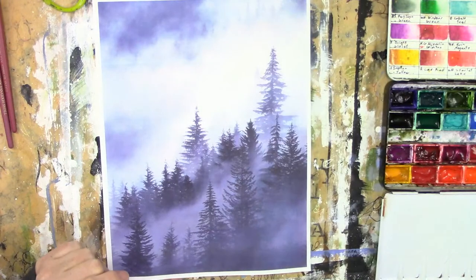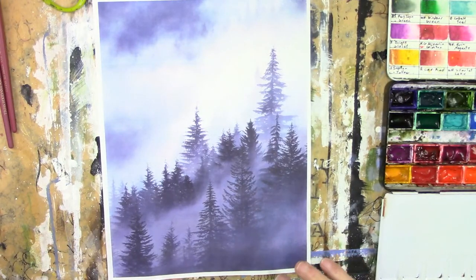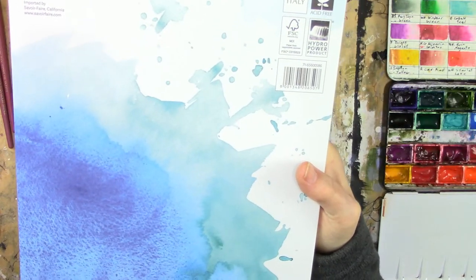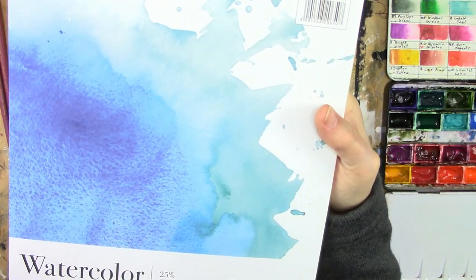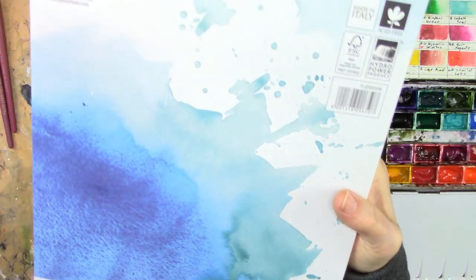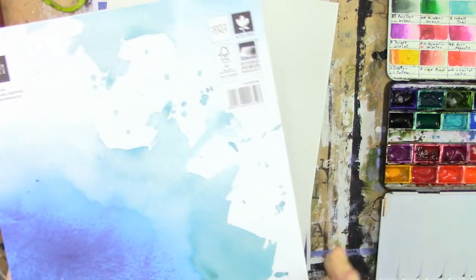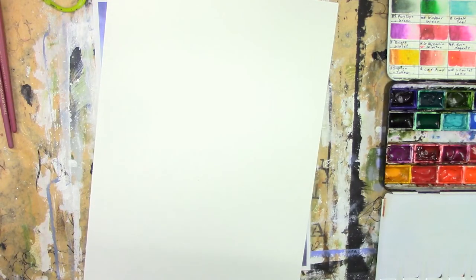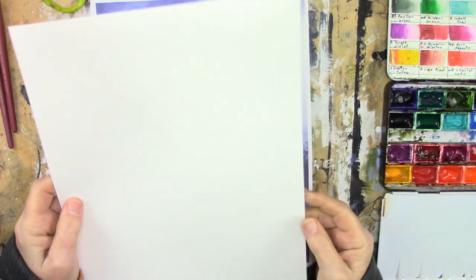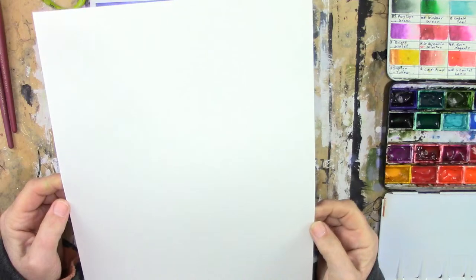And I'm going to be doing this on a piece of watercolor paper this time because it's a little easier doing wet into wet on watercolor. So I'm going to be using today some Fabriano watercolor paper, and it's 140 pound and 25% cotton. I like this type of watercolor paper when you're practicing. It's not expensive. You can get it fairly cheap nowadays.